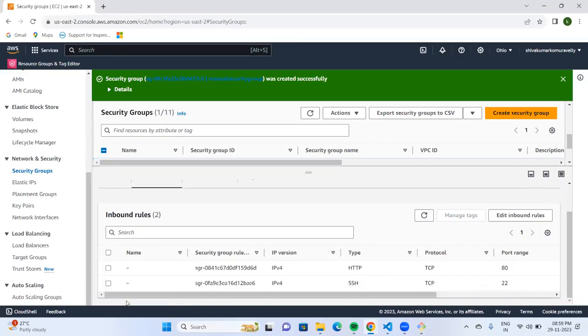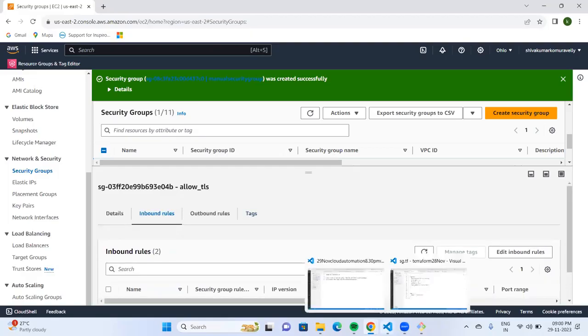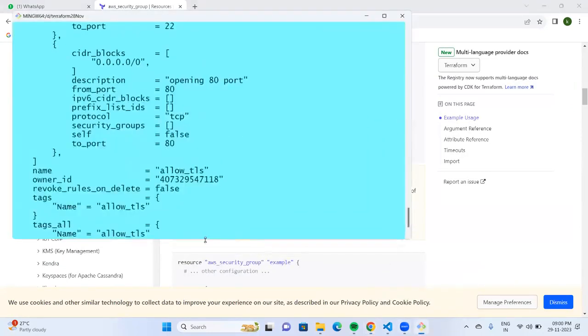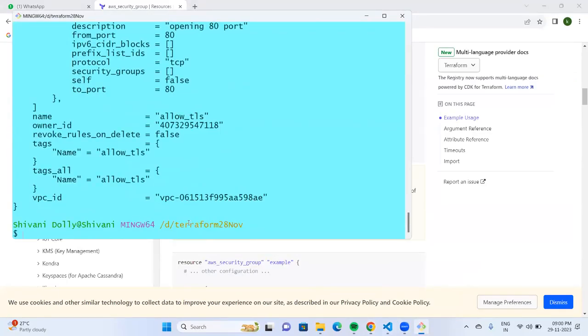Now, without going into the website, I am able to create a resource, not only a single resource. You can create hundreds of resources like this just by using a simple Terraform apply command. Hundreds of resources will be created in a single shot. Now, we created everything. Once it is created, if you want to completely delete and destroy these resources, without going into the console, with a simple command you can destroy.